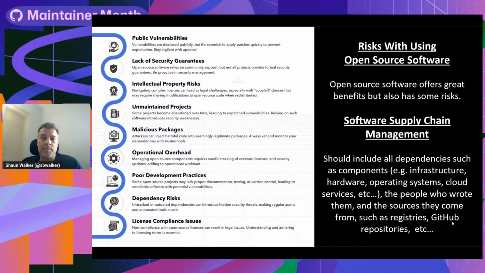So if you are building a solution and you're using a variety of different products as part of that solution, including open source projects, you should really understand the licensing model around those projects. You should understand how they're maintained, who is maintaining them, how they are sustaining themselves, because every single one of those dependencies that you have is a potential point of failure.